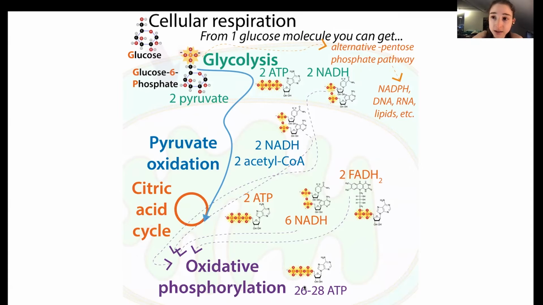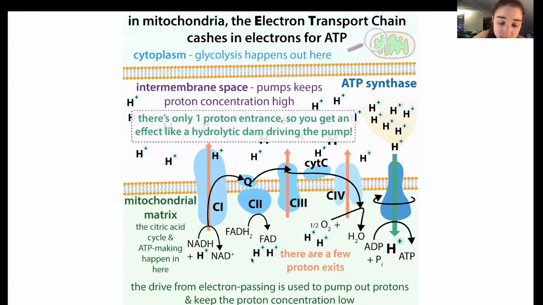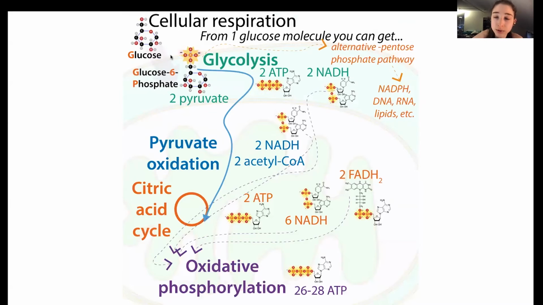But we're getting this energy by passing electrons along a pathway, ultimately ending up in the mitochondria, where you have this electron transport chain where you're actually passing the electrons. So you are oxidizing those molecules and then transferring the electrons, and we'll get more into this later. You have this transfer of electrons because you took a molecule that was in a reduced form and you oxidized it. Oxidation is loss of electrons.